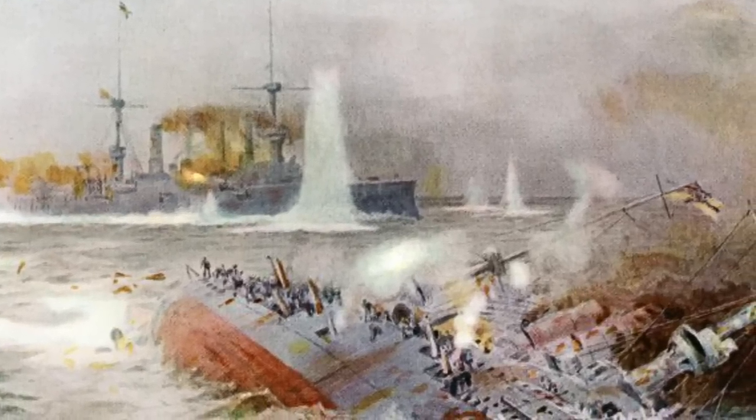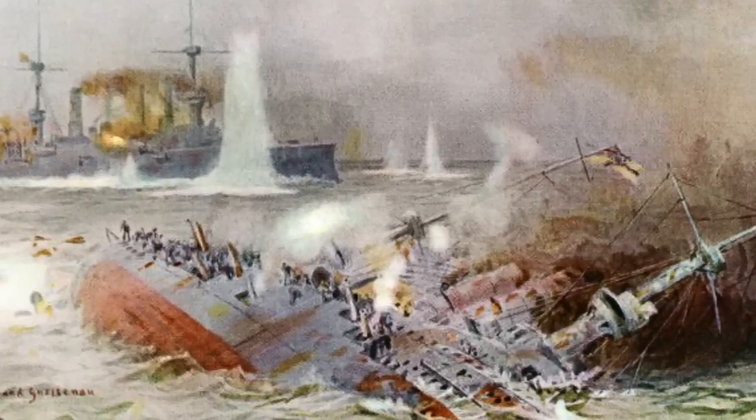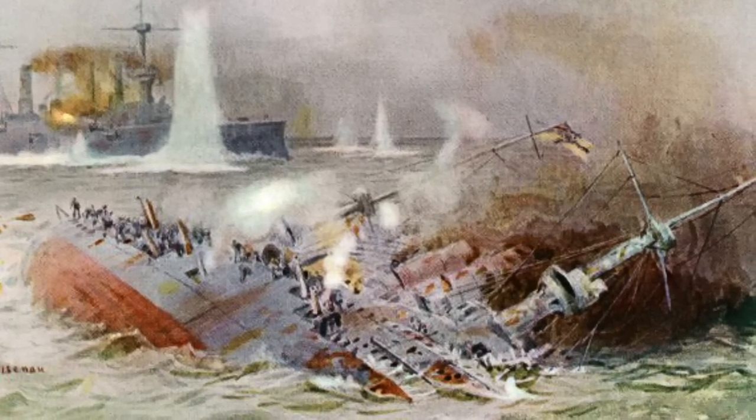In that, he was correct. Spee and his fleet would be destroyed by the Royal Navy just over a month later in the Battle of the Falkland Islands. Nearly 1,900 Germans would perish in the battle, including Vice Admiral Spee. Edmondson noted: of every ten officers and sailors who faced each other at Coronel on that day of all saints, nine were to die in the war. If Craddock sending his fleet to certain death seemed senseless, it was almost as senseless that Spee was there at all. The German efforts to create a global empire proved to be a colossal failure — the German territories in the Pacific were of little economic value and never paid off their own cost. Spee and his fleet had been left so far from home to defend an empire built on vanity alone.